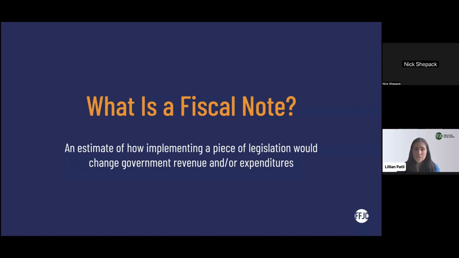For fines and fees reform, fiscal notes often show up as revenue impacts because generally when you're trying to eliminate a particular fine or fee, you have to go in and take a revenue stream that was up to this point funding different operations, services, and staff in one or more agencies, and you kind of pull that out and take it away.